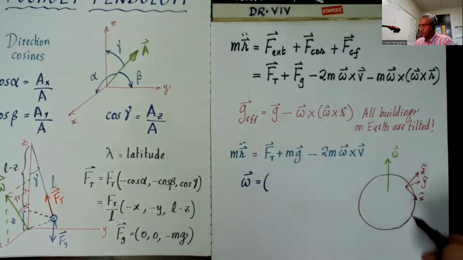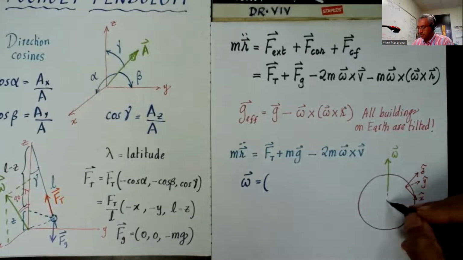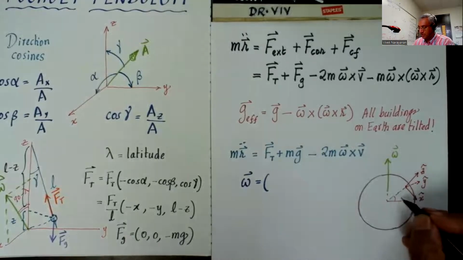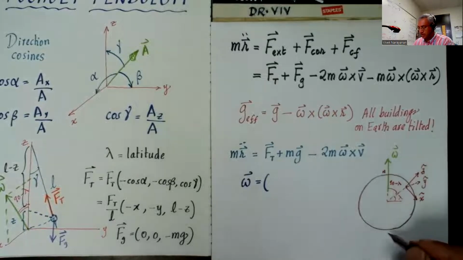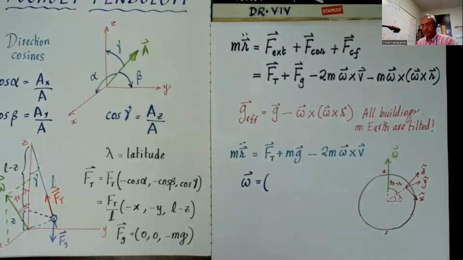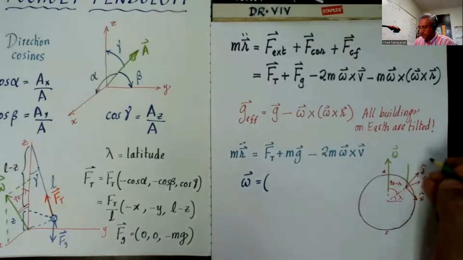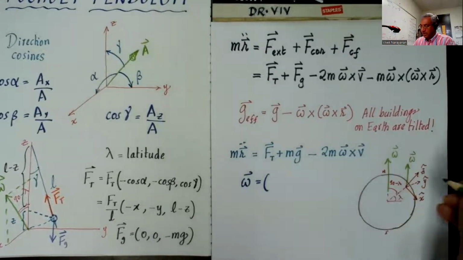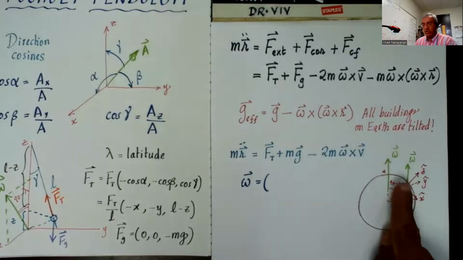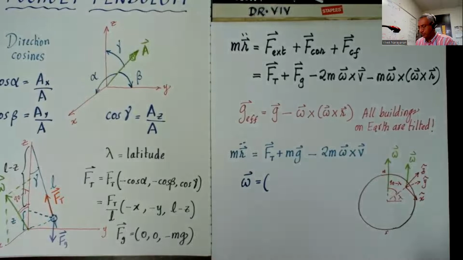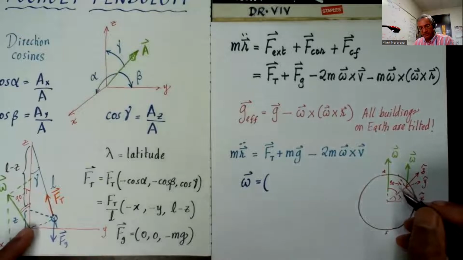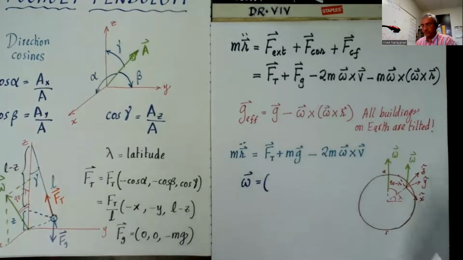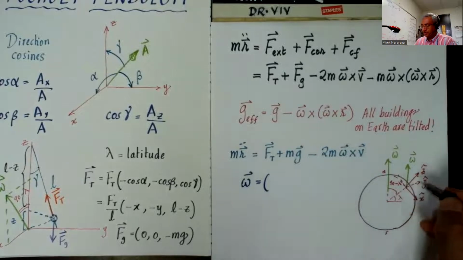And my latitude is lambda, and my co-latitude is 90 minus lambda. That's the North Pole. That's the South Pole. So it is very clear in this drawing that the x-coordinate of omega is actually negative, and the z-coordinate of omega is positive, and the y-coordinate is 0. So my drawing there was slightly flawed. It should look like that in this coordinate system. So this looks better here. So let's follow this one.